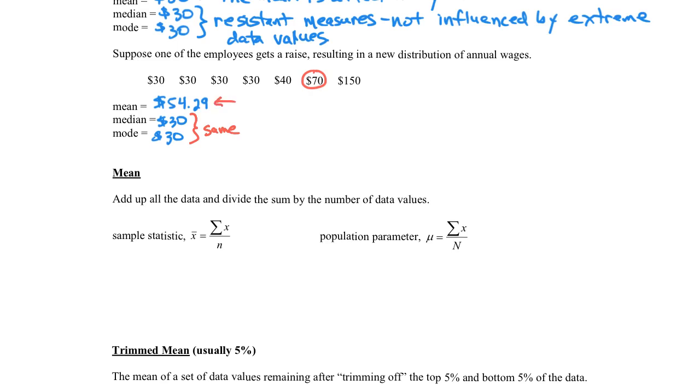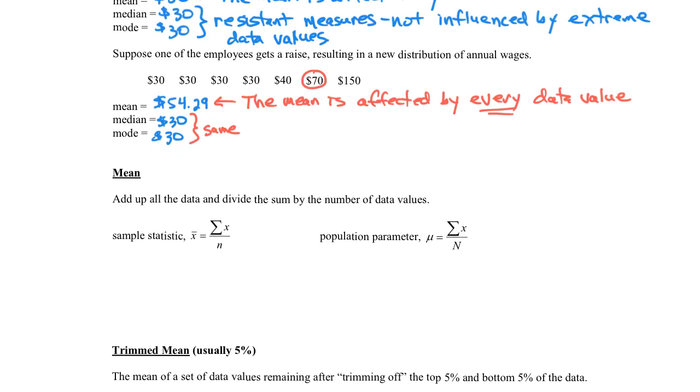But again, the mean is affected by every data value. So if there's a change, it will be reflected in the mean, because to find the mean, we add up all the data, right? So it's going to be affected by every single data value. So when a number changes, we would expect to see the mean change. So these stayed the same. They're called resistant measures. It's not that they can't change, but they don't change as quickly as the mean.